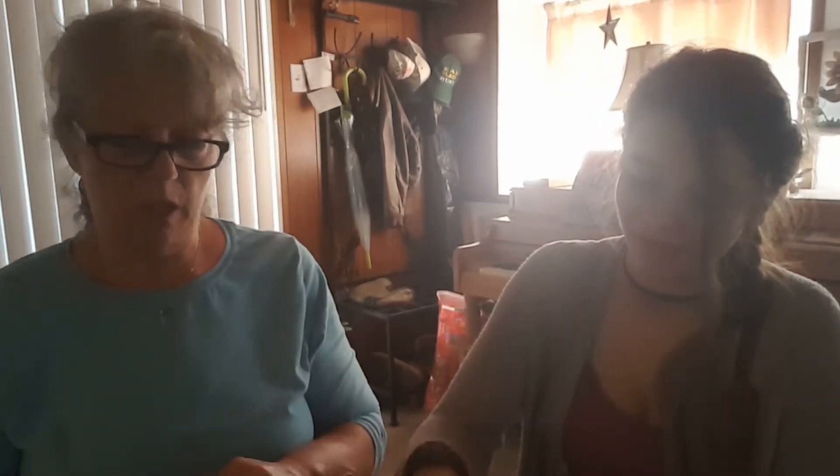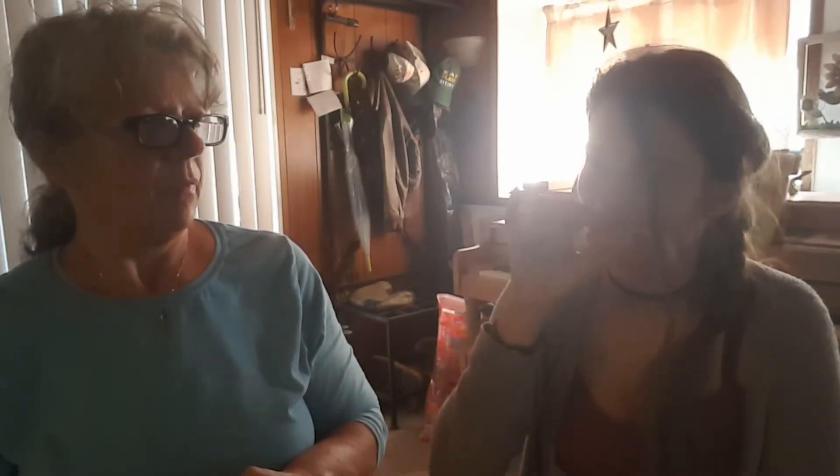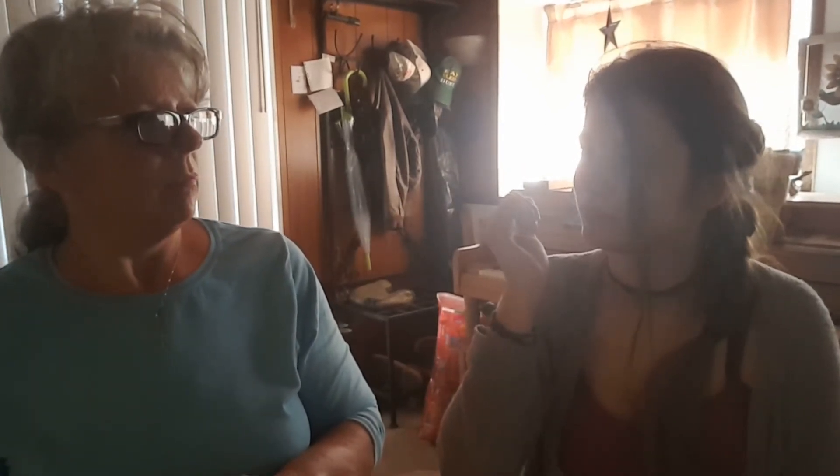The sun is blocking — sorry about the lighting in here, it's terrible. Does it have a different texture to it? No, it's just — I can taste a little sweetness but it doesn't even taste like a KitKat. Okay, take a bite of that chocolate chip cookie. I don't taste anything — that's so weird. All right, now try the sweet tart candy. Can you taste sour but not sweet? I can taste the sour but I can't taste the sweet.